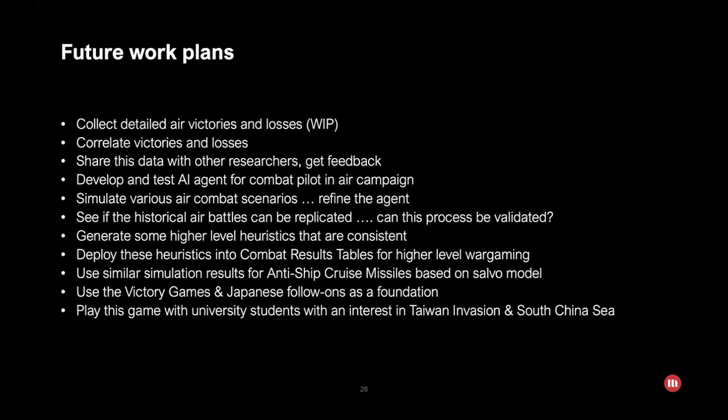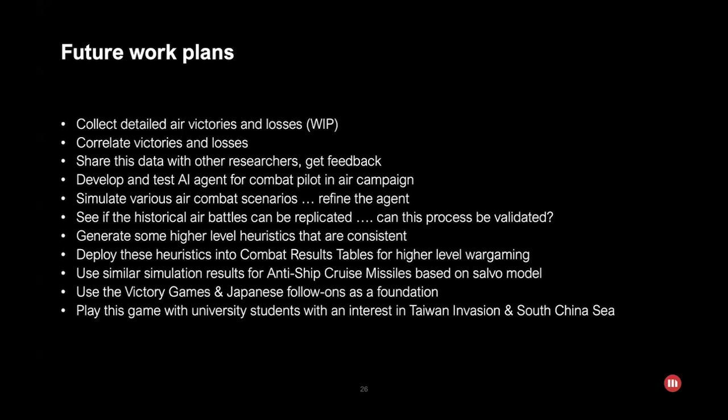effectively some combat results models, combat result tables that we can use to, for example, enhance the kind of war games that we have seen with Victory Games and some of the follow-ons. I think a game that's been validated based upon historical data would be a much more interesting battle for people to explore red tactics, and to have some open models and some details about how we arrived at this combat result table that's been validated with historical data.